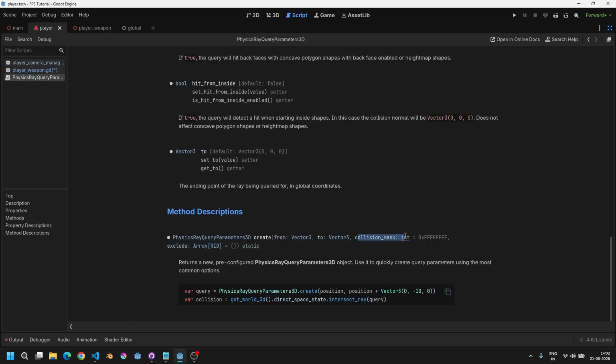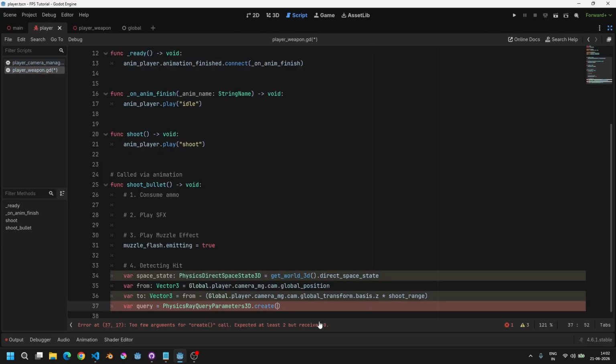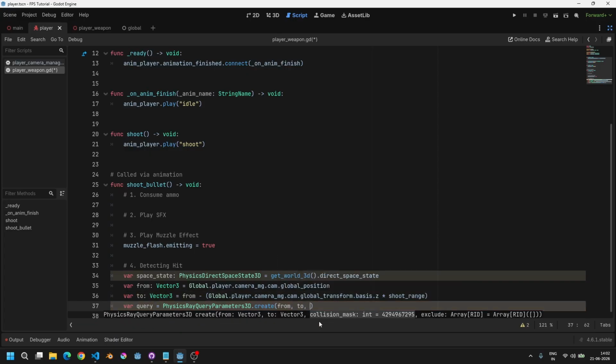For now I will just set it to 1. We will update the values later. Exclude is basically the nodes that we want to exclude, and that's going to be our own weapon and player. For now we can keep it simple and just set it to self. So let's pass in the from value, the to argument, for collision mask let's set it to 1, and for exclude we are going to exclude the weapon for now.